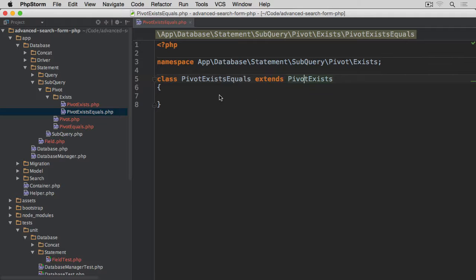That's all we need for this pivot exists to actually do what we need it to do. This pivot exists equals. That's why equals here.